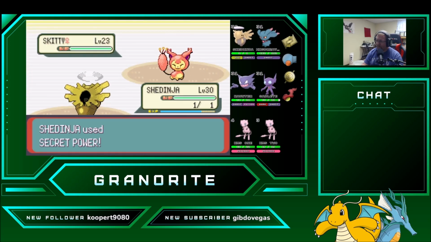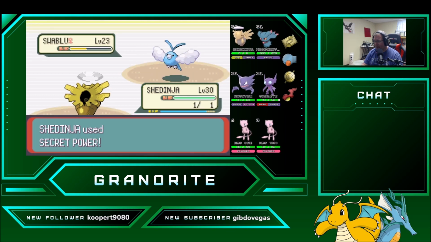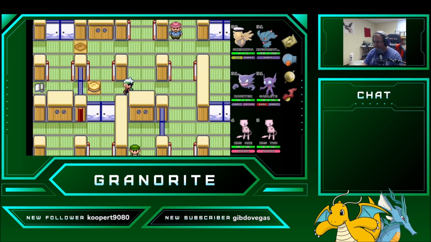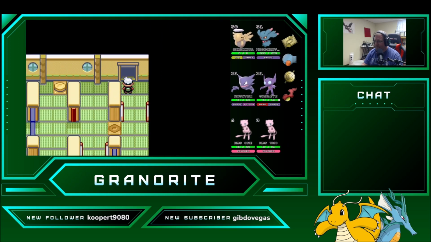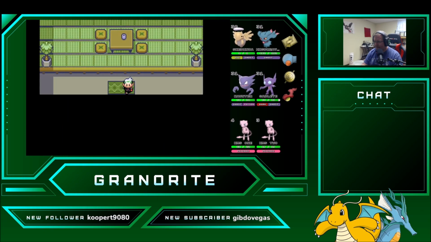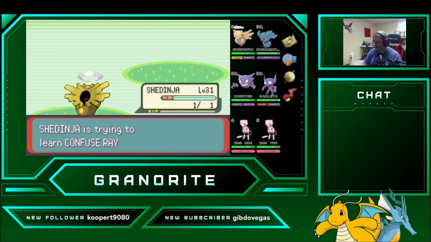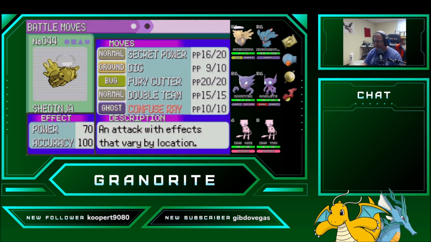Seek the power! Probably gonna need a bit more experience to level up. Like, a fight, it looks like. Alright, we get the Hard Stone. Let's go level up Shedinja really fast. Just like that. Try to learn Confuse Ray. I think we like our current moveset though right now.